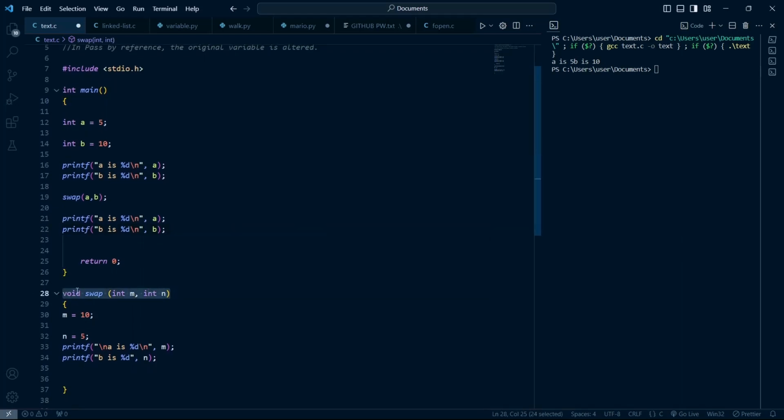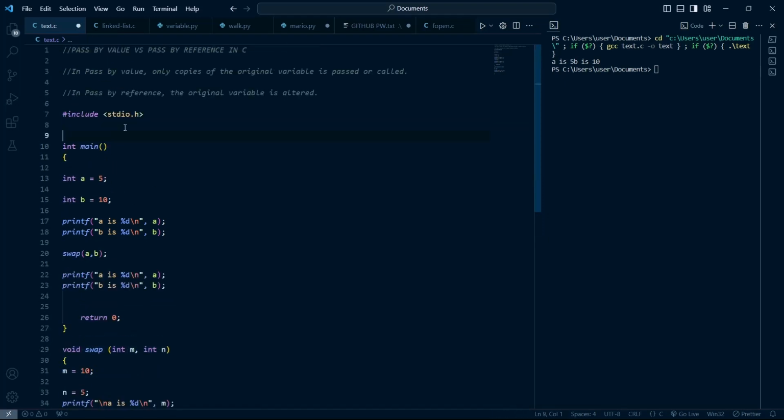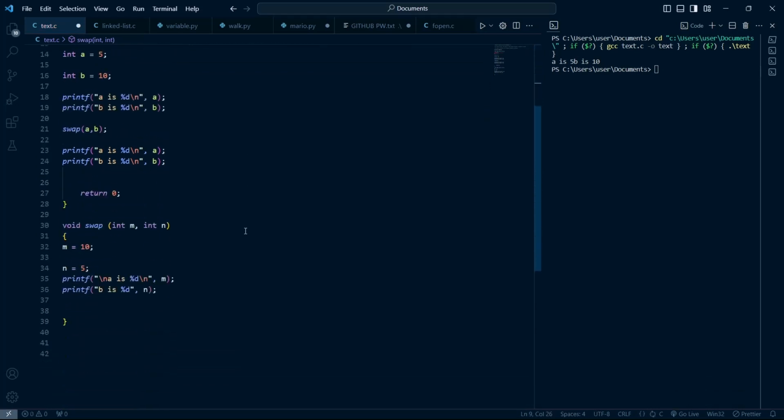You have to copy this head of the function. I call it head, but we can call it anything. It's called a function prototype. You are going to put it at the top, just beneath your preprocessor directives and just above your int main void, and of course you end it with a semicolon.